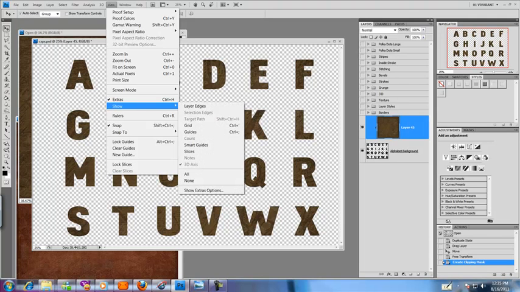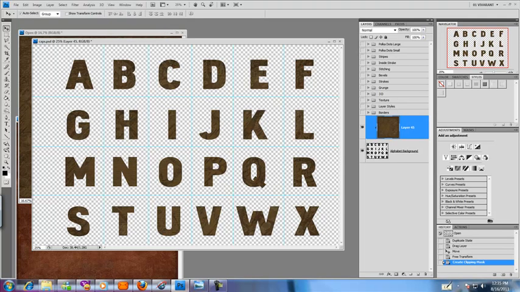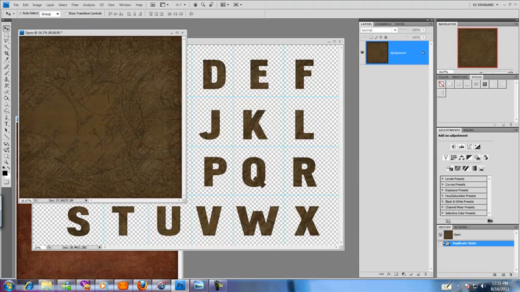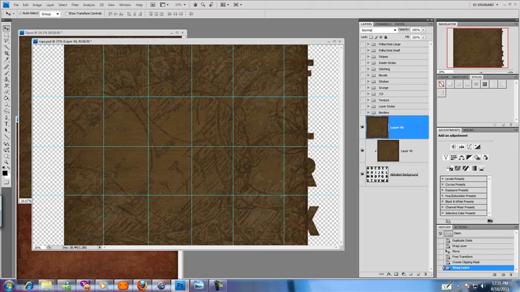Now, one thing that I want to show you is by going here and clicking on View and then Show and then Guides, you'll see that this alphabet has already had some guides applied. I'll add a background paper so you can see those. Now what these guides are for is for cutting your alphabet using an action.